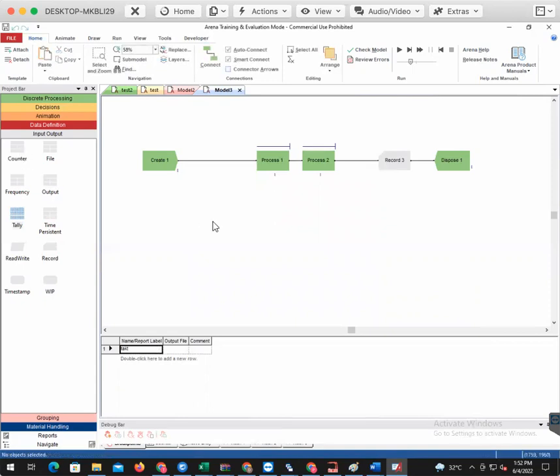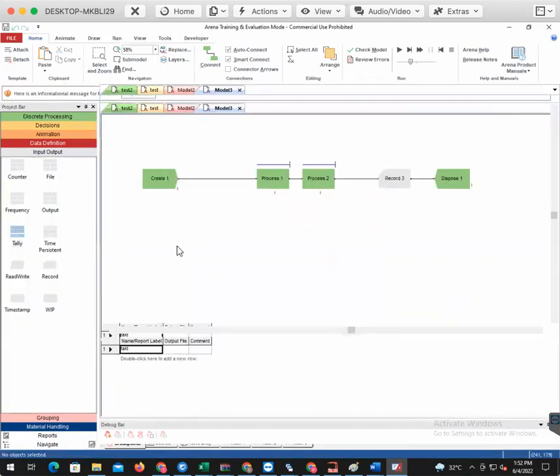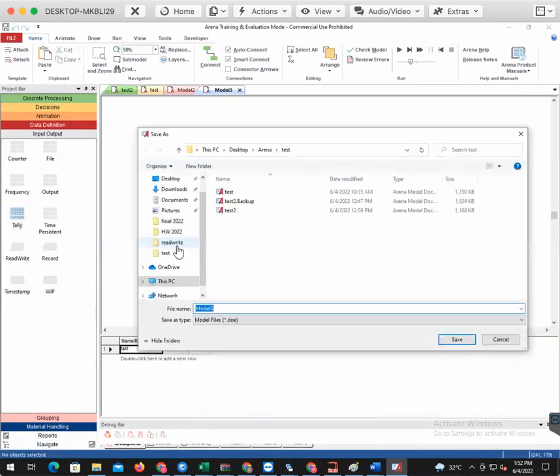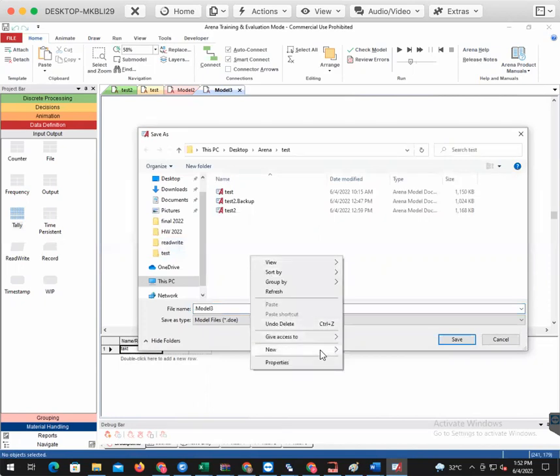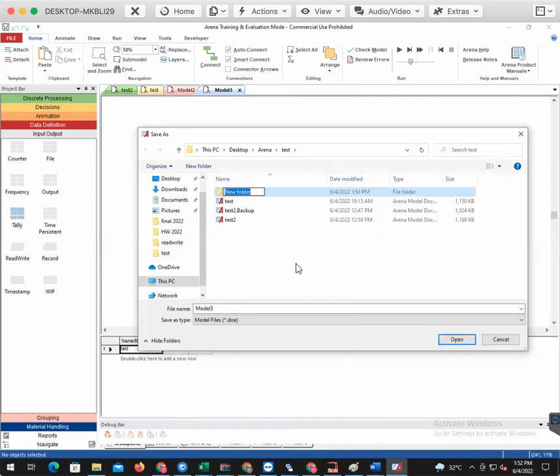All right, let's save this model. Save as. And put it in a new folder. Test 3.